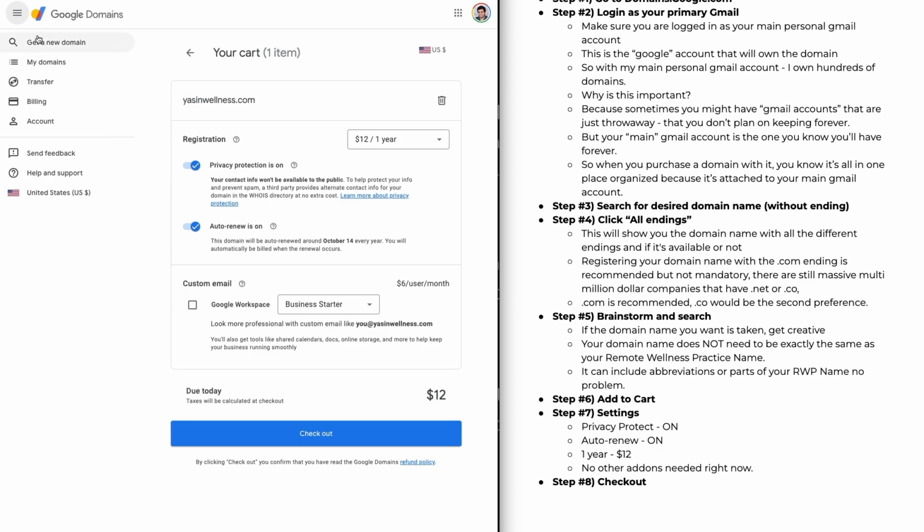And then when you actually go over to My Domains, you are going to be able to change all of the settings in there. And what I'm going to do right now is go ahead and cut over to one of the domain names that we own, so I can show you exactly what those settings look like.